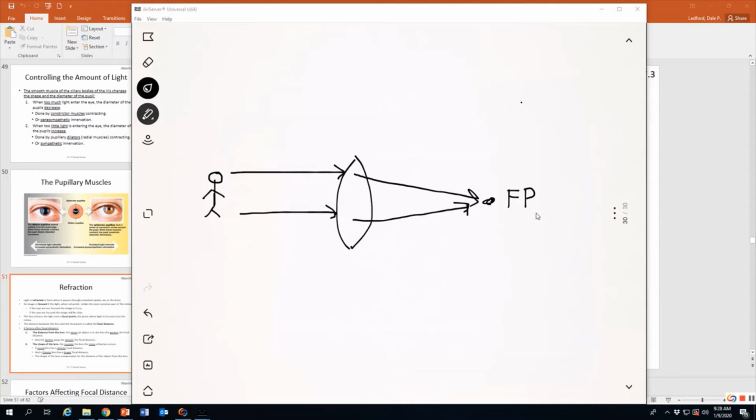I'm going to put a smile on their face because they're looking at me and maybe think I'm cute. They move towards me. Now, this means that the new focal point must move with the individual. So now their new focal point's over here.